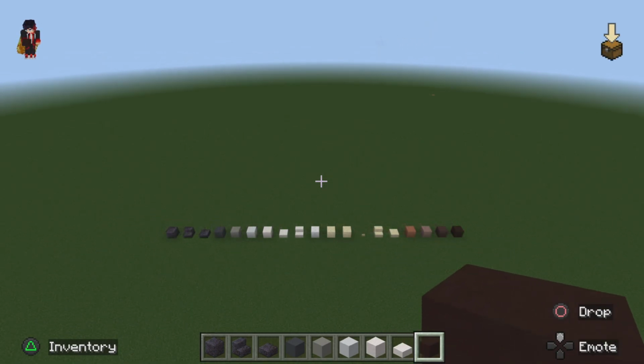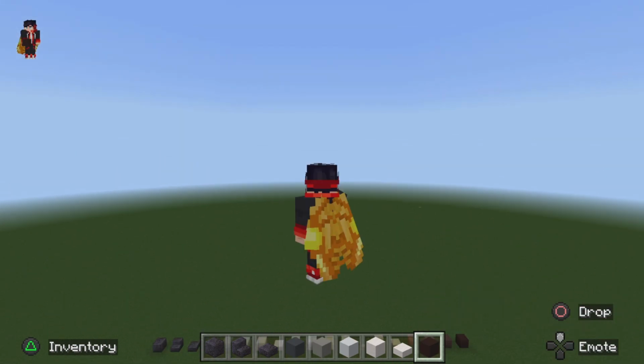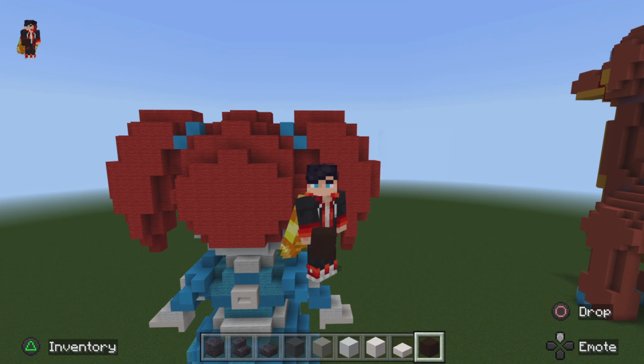Now, for survival players, the main block you will need to collect is black terracotta. This is a very black terracotta heavy build, so make sure to collect loads of those blocks before you begin. So I think without further ado, let's get on with our time lapse.